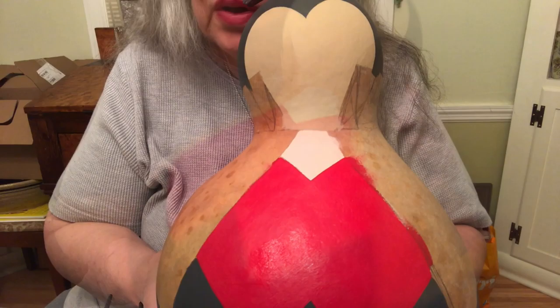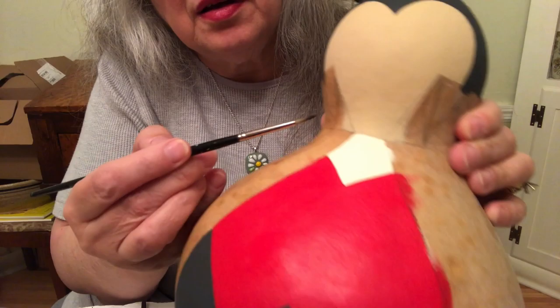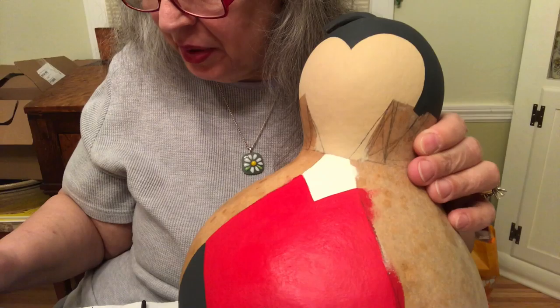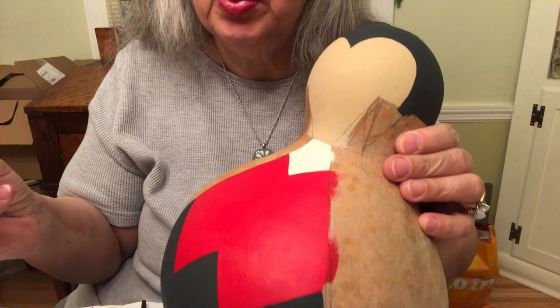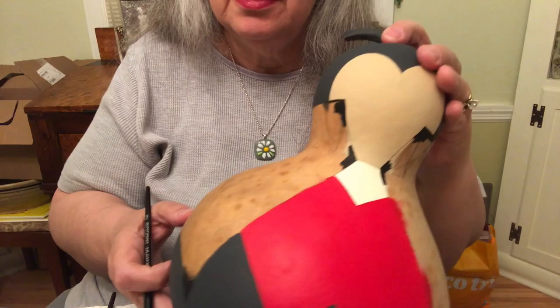I made the lines from the collar come down to the edge of the shirt on both sides. Don't make it any wider at the top, just at the bottom. And now with my number 3 round, I'm going to paint in the corners and then switch my brush to paint the rest of it. Okay, just a peek. Here we go. I painted all the points with the number 3 round. Any place you have to turn a corner, use a number 8 flat to finish painting the cape.